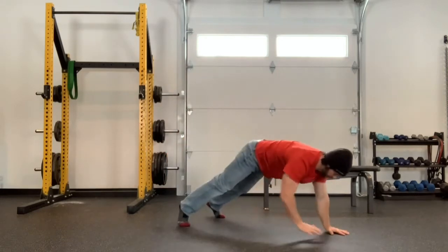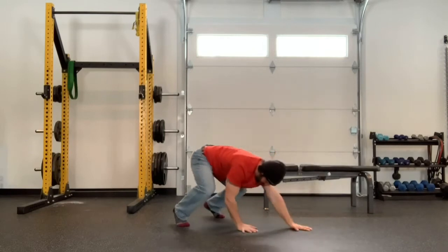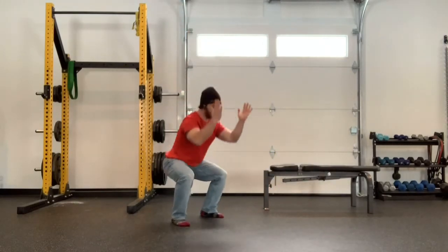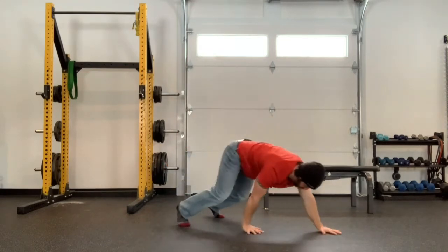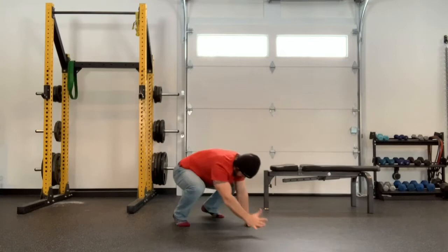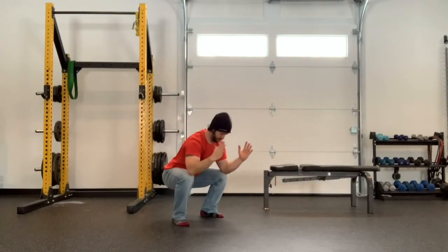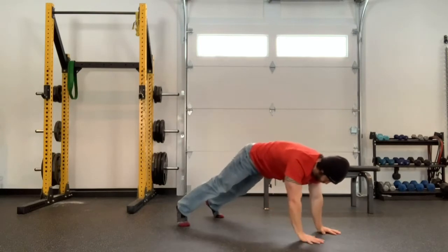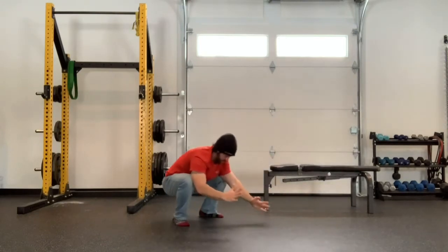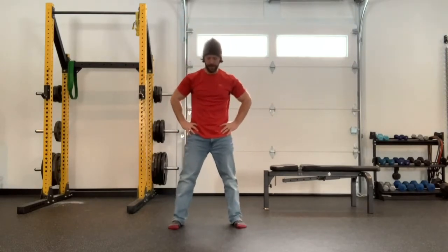Sink down, transition to the floor, hold your plank. Sink back into the hips and stand up tall. Same thing. Crawl out, sink back into the hips, stand up tall. One more time. And come on back up and stand tall. Good job. Hands on the hips.